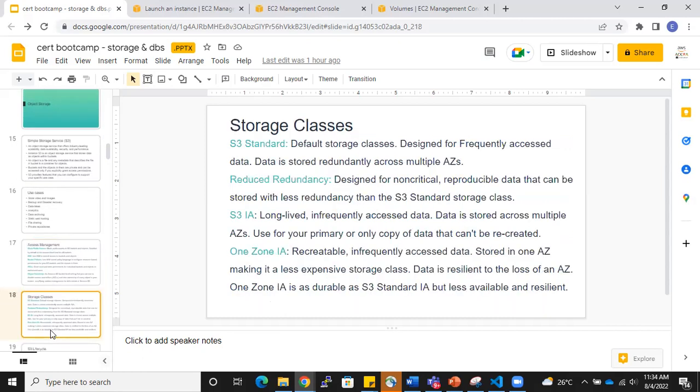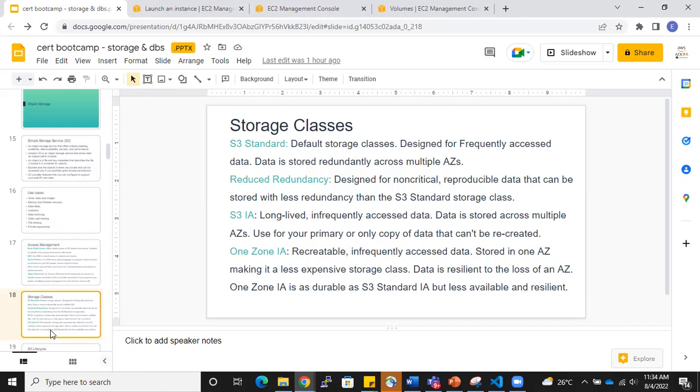Now let's look at storage classes. Let's remember that we've seen storage classes at EFS, Elastic File System. It's similar here also. S3 has 4 storage classes. The first one is the default, which is S3 standard.